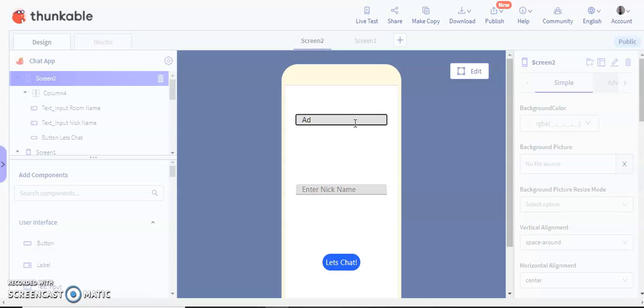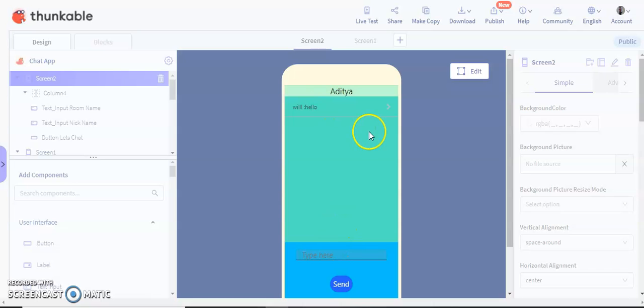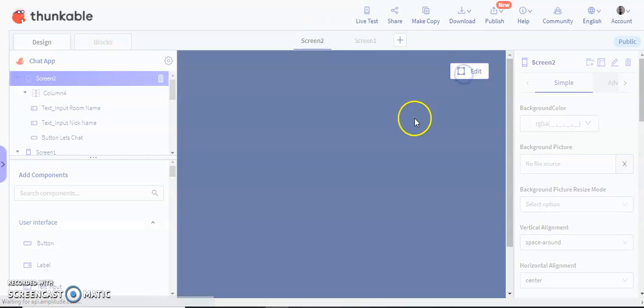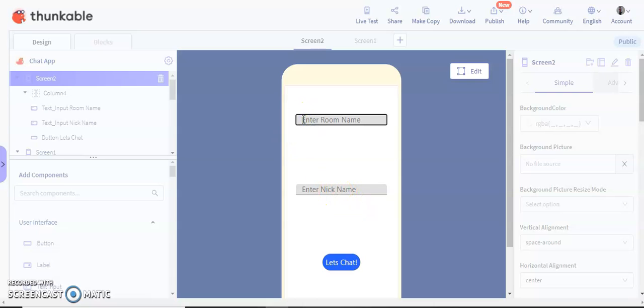I'll just name myself Aditya. So I'll just name the room Aditya. Then let's pretend I'm Will, like the other one I showed you, the third person, Will. And then it will show Will says hello. Then you can just press anything, how are you? And then it will show that Will said, how are you? Then I can edit it and then go back and then enter the same.